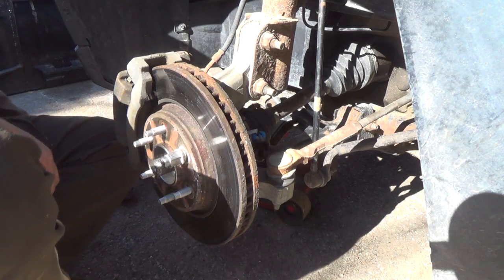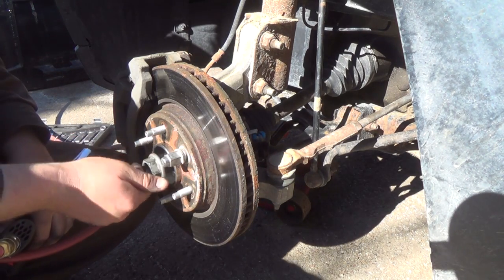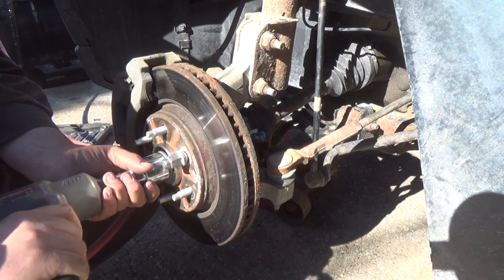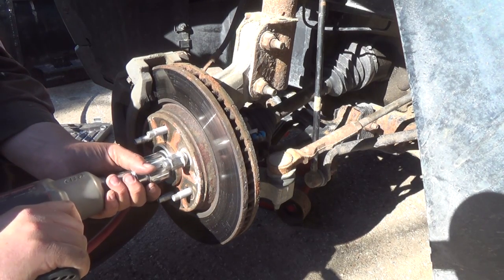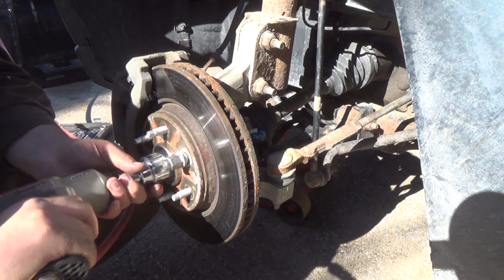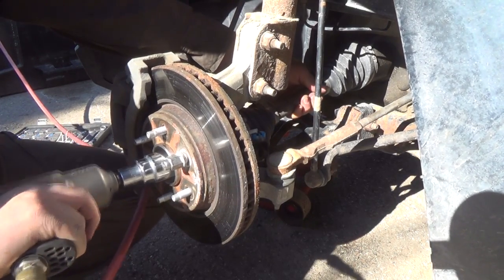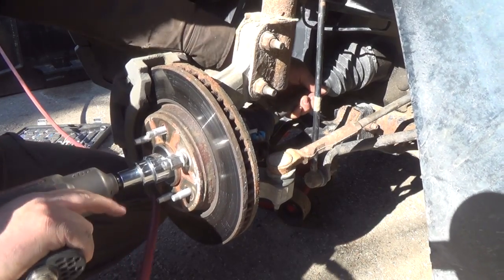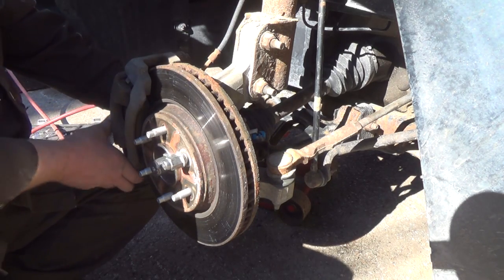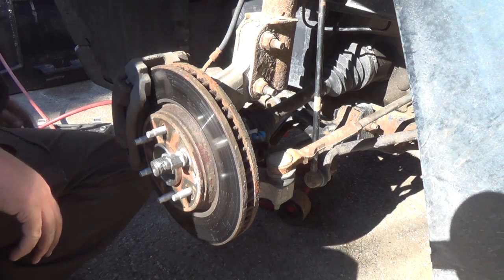Yeah, feels good. Okay. Oh, we didn't put our big nut on yet. We gotta do that too. Oh, almost forgot. I just looked at the impact gun and I'm like, oh crap. Turn my gun up a bit, I had her down a bit. Okay, so see, it's still moving. Tighter. That should do her. I don't go stupid crazy on them things, it's actually hard on the bearings. Okay, I think that was a 15.